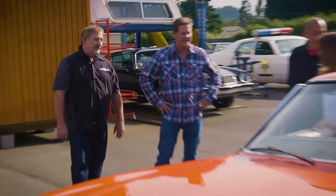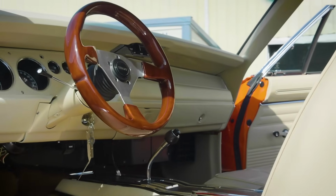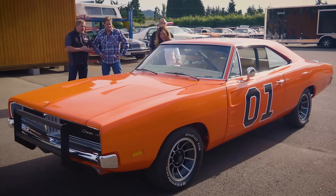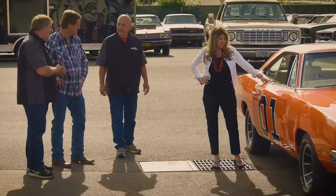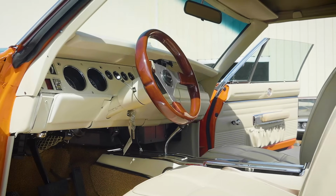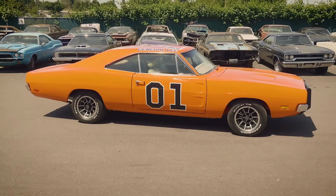You nailed it, Mark. I like they did the steering wheel with the actual one they used in the movie because it was different than the TV series. Exactly. Just little details they changed. We tried to keep some old and some new, and you and I talked about that at great length. Do we restore it to the movie car? Do we restore it to the TV? And for the most part, it's movie, but there are some throwbacks to the TV in there.